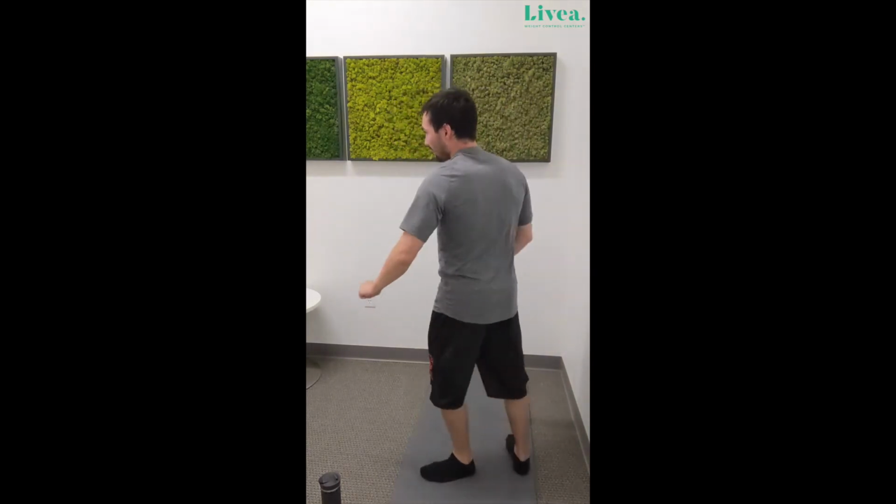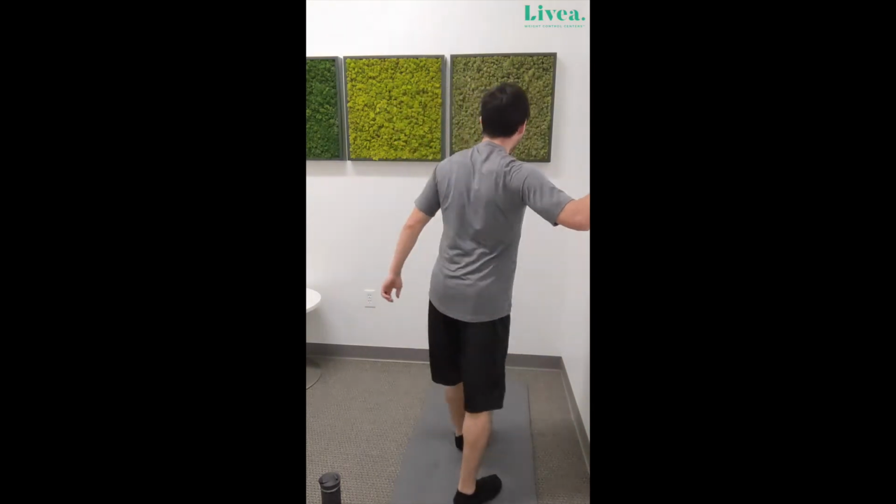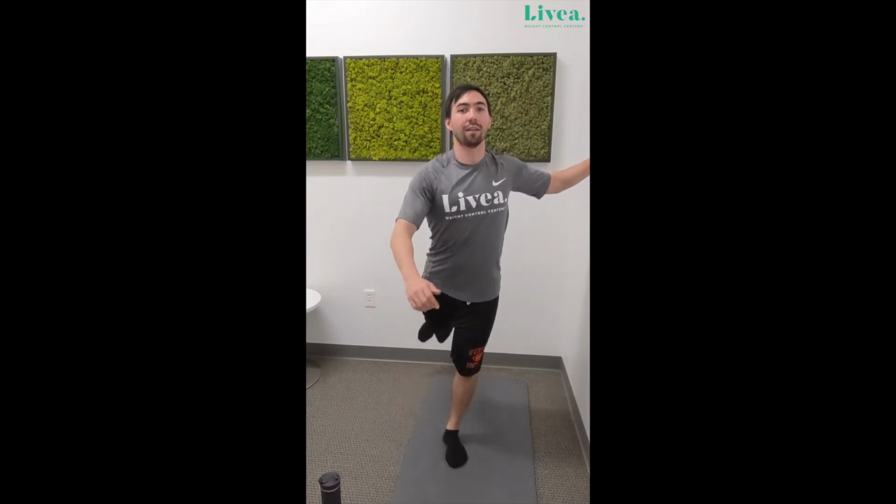7, 8, 9, 10. Go ahead and shake it out. Go ahead and switch sides. Whatever that means is you grab the other side of the chair like that, or you go to the other side of the wall. Doesn't matter. What I'm going to do is keep facing this way, and I'll just continue having my hand on the wall, and I'll do the same thing.